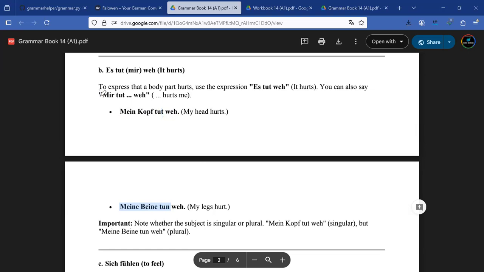They also have this structure here. Mostly, if you check your letter writing, I told you that to say that you are feeling good, you can say "mir geht es gut." But you can also say "es geht mir gut," right? So mostly in your letter, we say "ich hoffe, es geht mir gut." That means that I hope everything is fine. Okay, so that's the same way with the "tut" verb too.